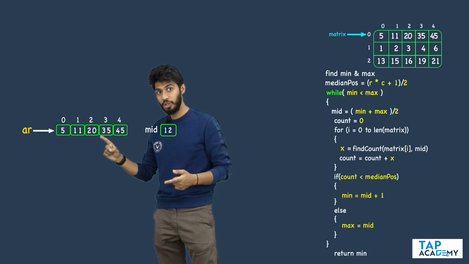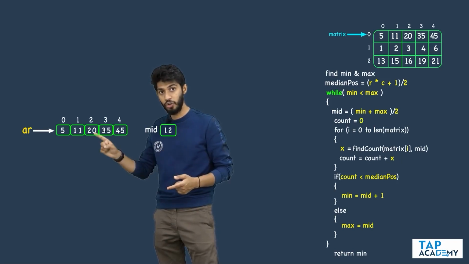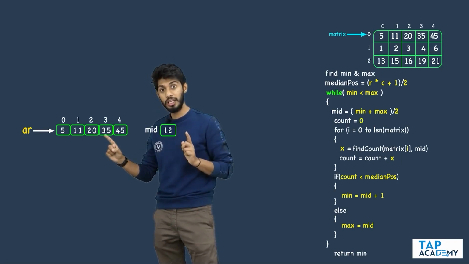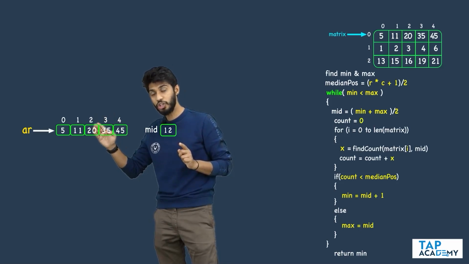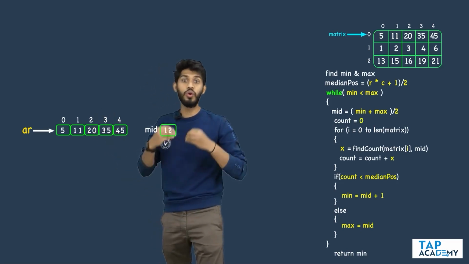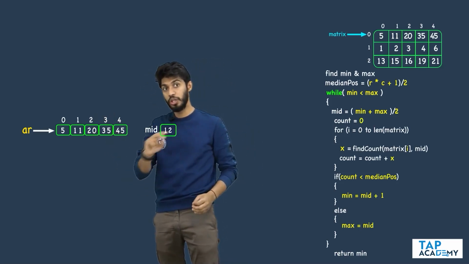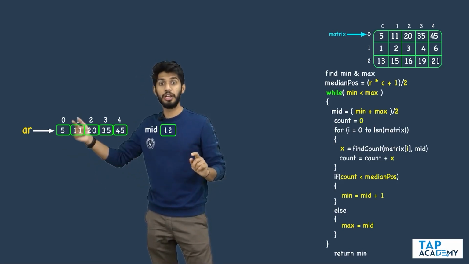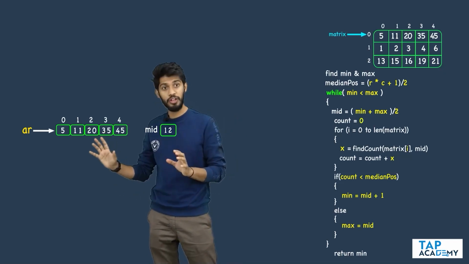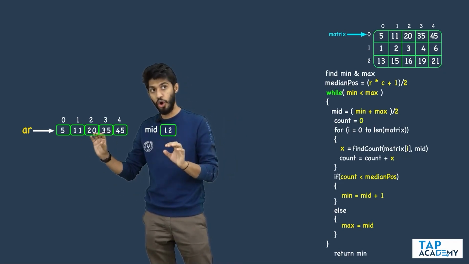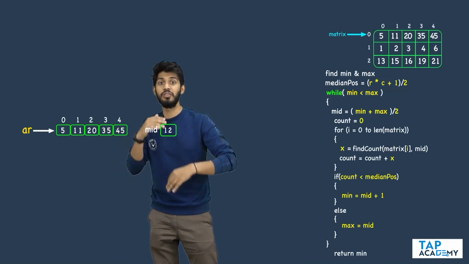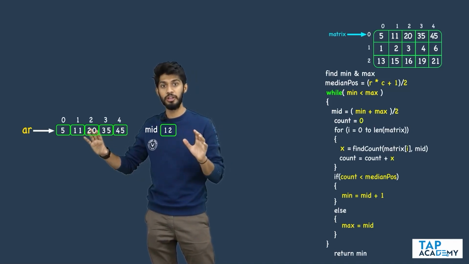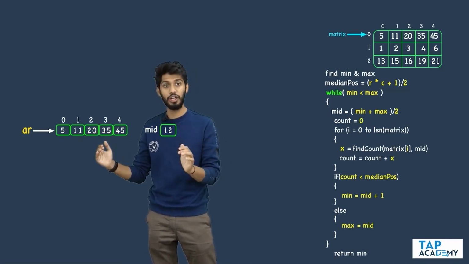Next, again you will come to the next element and check whether the value present over here, that's 20, is less than 12? No, it's not less than 12. Since it's not less than 12, there is no need for you to continue. So you can stop your iteration over here itself. Now whatever you have in count, that's 2, that is what you have to return. So 2 is what you will be returning. The same way you found this for this particular row and this mid value, it can be found for any row and any mid value. So I hope this is completely clear to you guys.